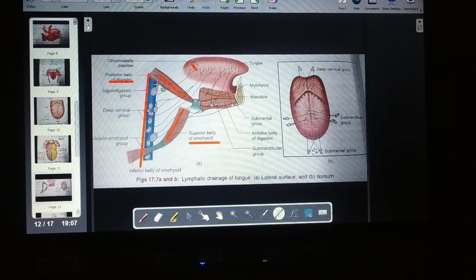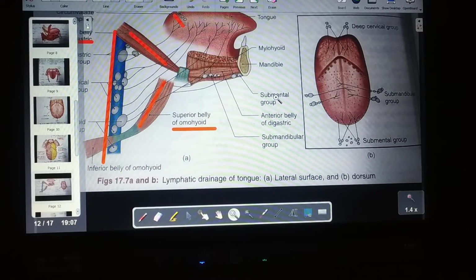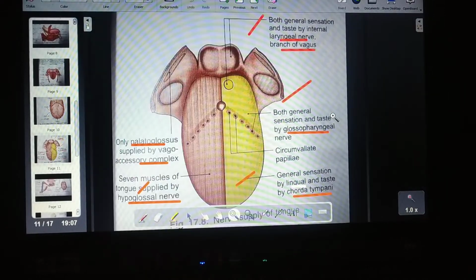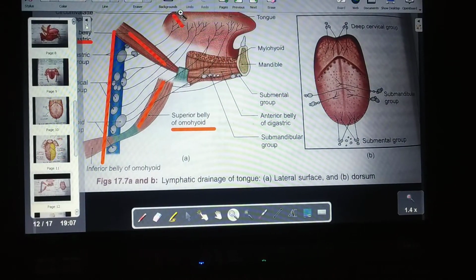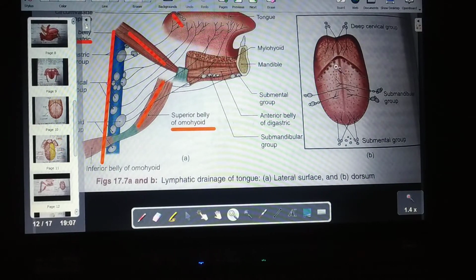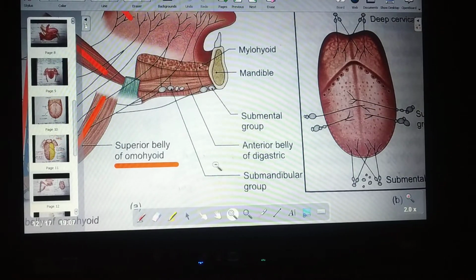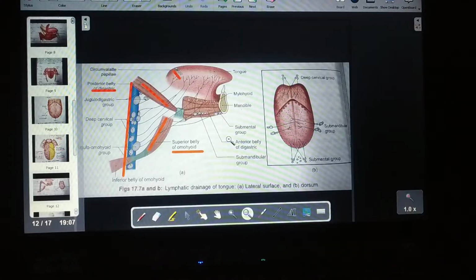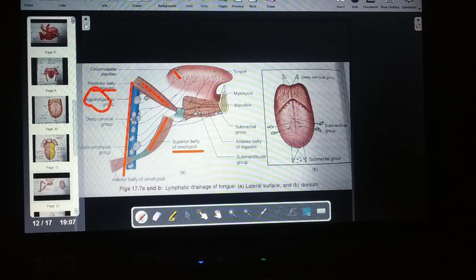How can you study this? Let me show you. If I talk about the tongue, you have to drain your tongue. So this is the posterior most part, that is the circumvallate part, the circumvallate papillae. So this will directly drain into the adjacent lymph nodes. The adjacent lymph nodes from here are the jugulo-digastric lymph nodes. Here are the jugulo-digastric lymph nodes that are present over here.